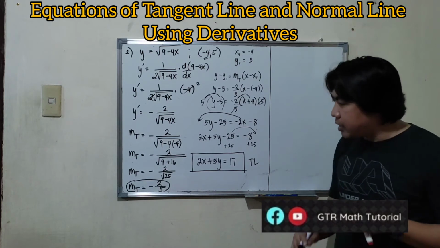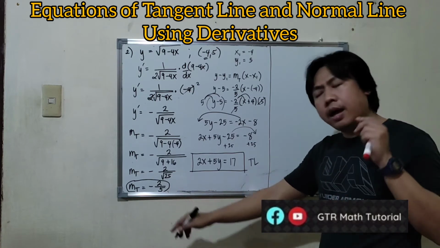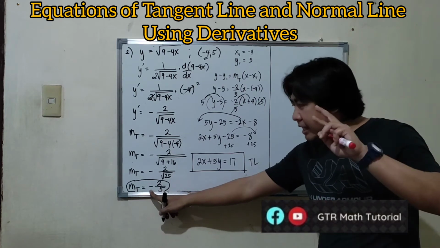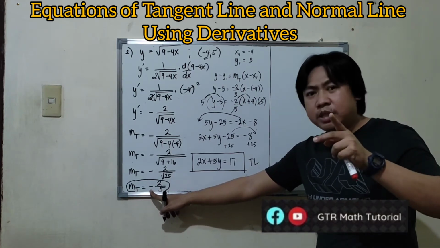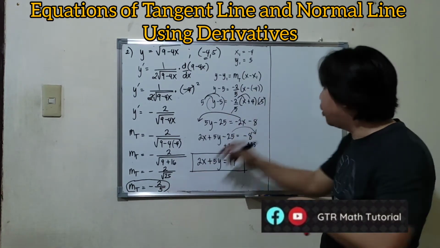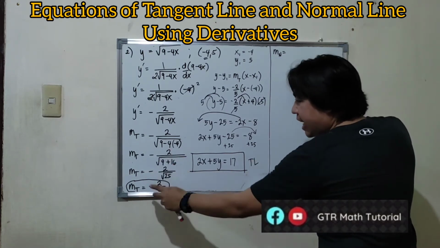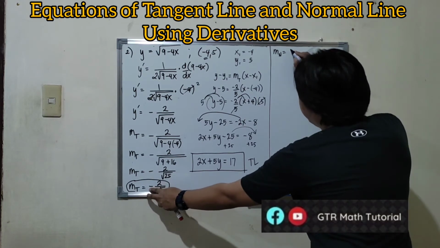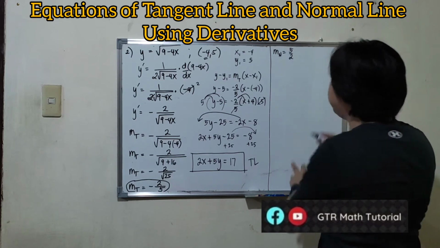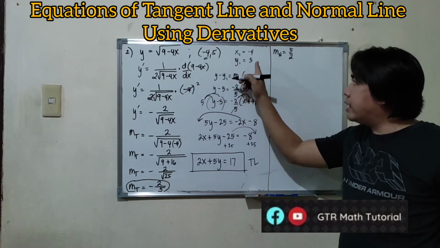So now find the equation of the normal line. So first, get the slope of the normal line is the negative reciprocal. Since the slope of tangent line is negative, then the negative of negative, so that will become positive. And then reciprocal, just interchange the numerator and denominator. So therefore, the slope of the normal line is equal to, so opposite side lagi yan. So tangent is negative, so normal line is positive, reciprocal. Interchange, so 5 over 2. Okay, same values of x and y. X sub 1 is negative 4, y sub 1 is 5.